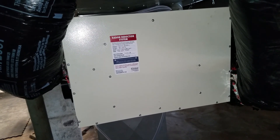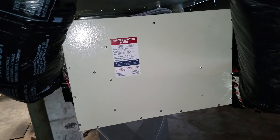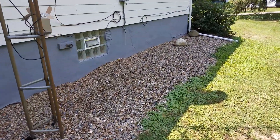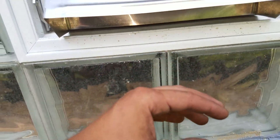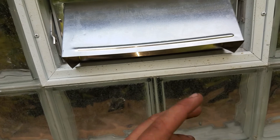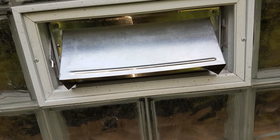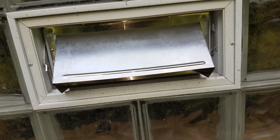It's a coil similar to an air conditioning unit. Here we are on the outside of the home. This side here is the exhaust — this is where the stale air comes out. On the other side we have a similar setup taking in the air. It's a pretty simple and effective solution for a virtually impossible basement when it comes to radon mitigation.